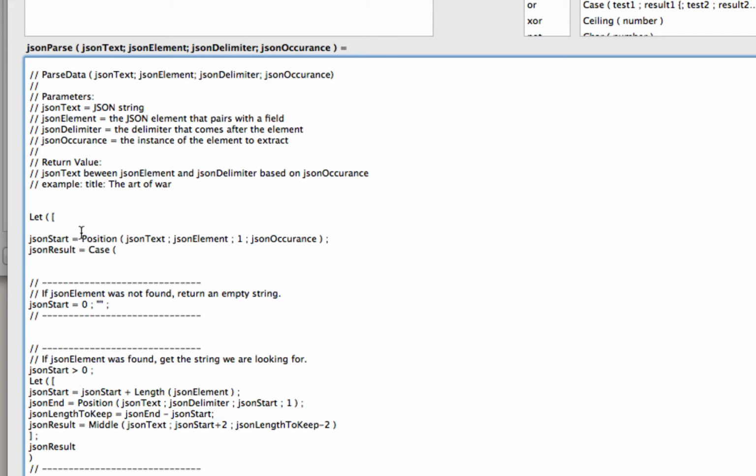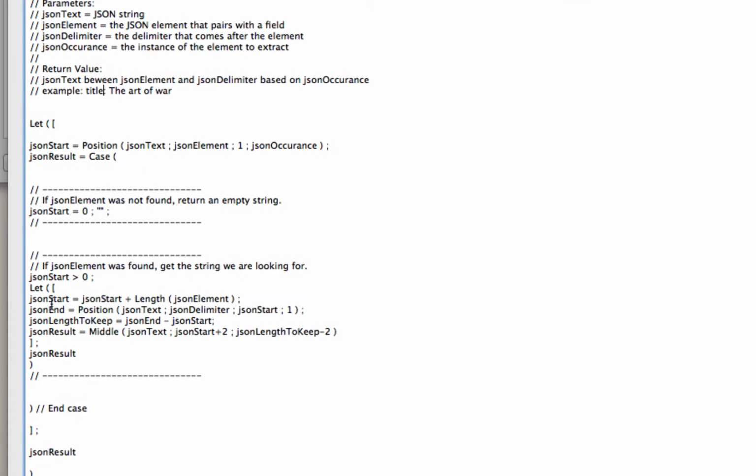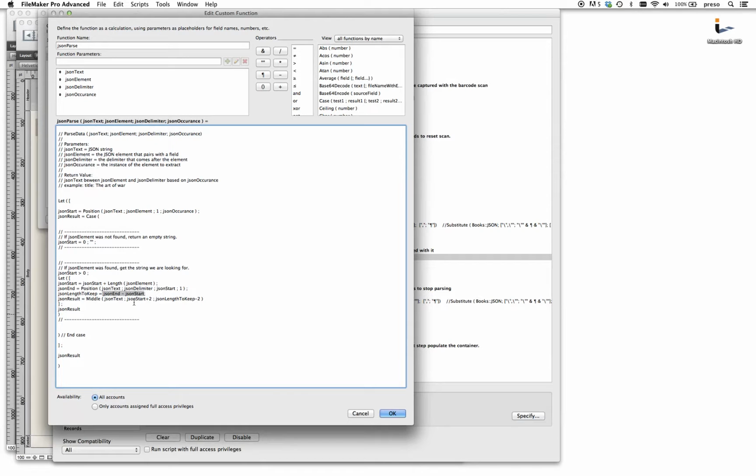So this let function here says start at the position in the JSON text where the first occurrence of the element can be found. Then go through here and do a series of different functions, all against the start element, essentially extracting the element. And there's some math here where you can tell how long the character length is of the data value. It basically just subtracts the end character value from the beginning character value and tells you to pull that number of values. Actually, it goes 2 characters over to account for additional spacing or delimiters. And when all that is done, we get the JSON result.